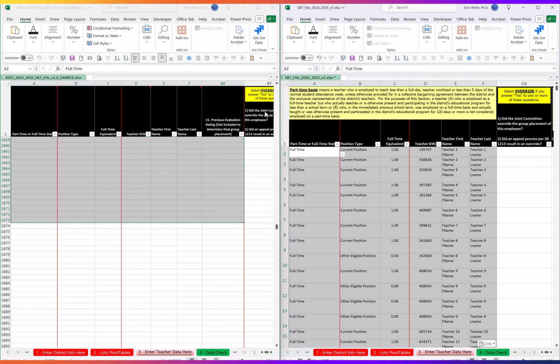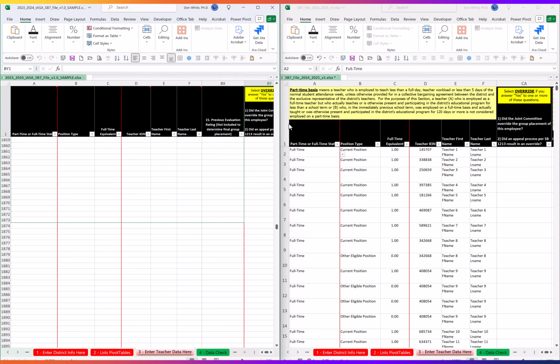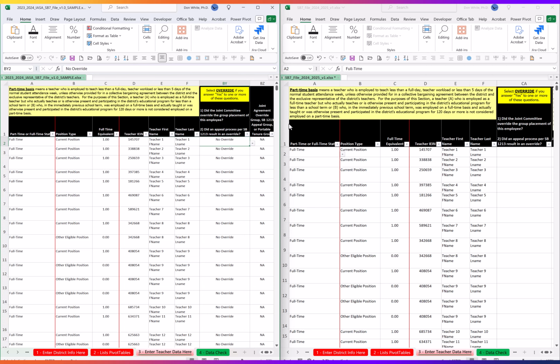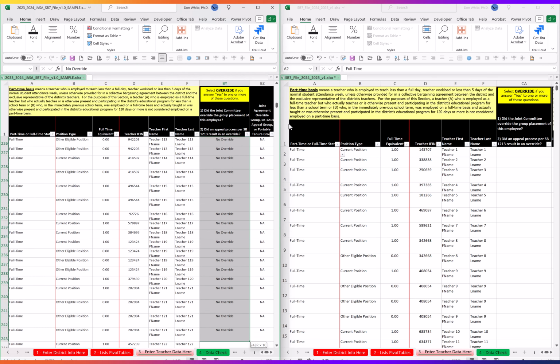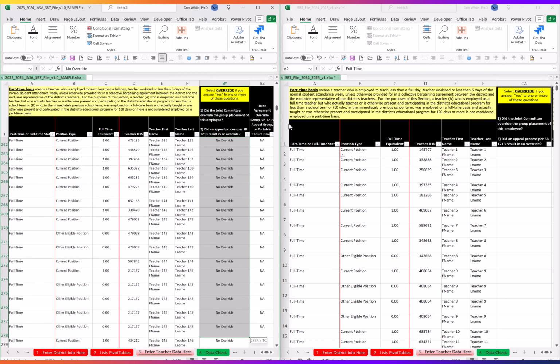So I'm going to come back to the old file and highlight. It's a different column number because I've added some columns to this program, but this is the right information to grab so that I can get it into the new file. Now I'm just going to grab that information and go to the bottom of where I have data.